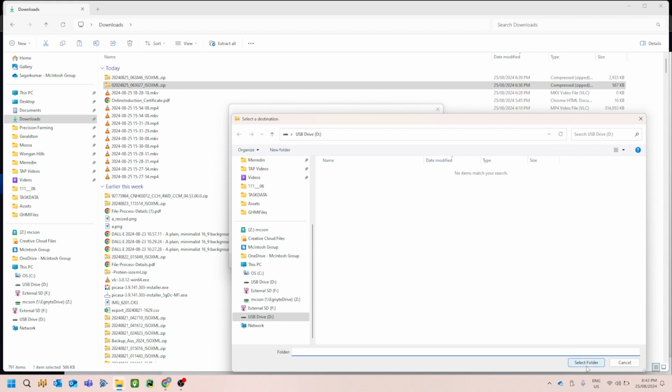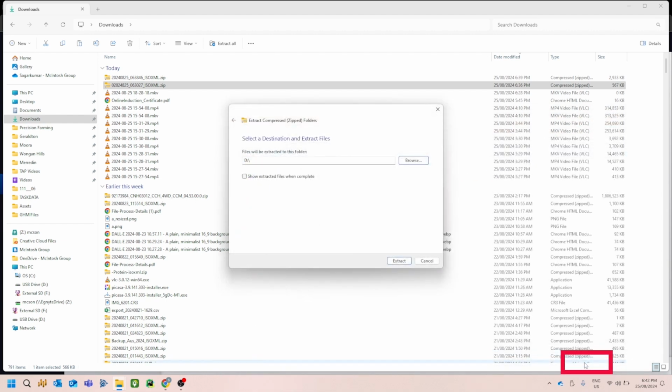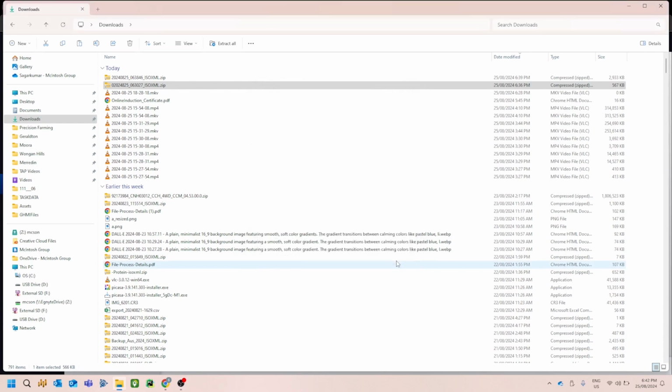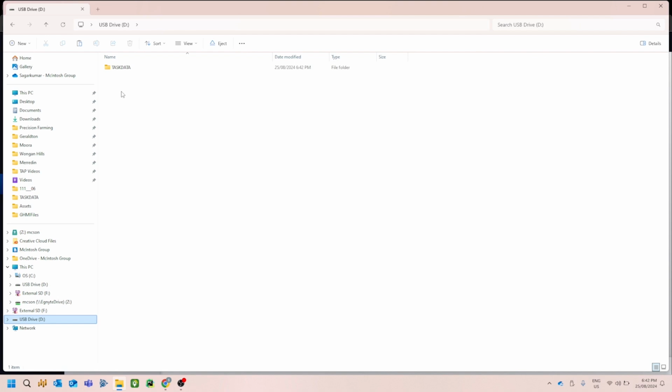Now once you make your drive selection, click on select folder and then click on extract and wait till the process is finished. So let's say my process is finished. If I go into the USB stick now, I have my task data file seated in there, and that's how you want to have it. Now if it is a .cn1 file for your Pro 700 and TeleView 4 screen, it should be your .cn1 file, just like here.